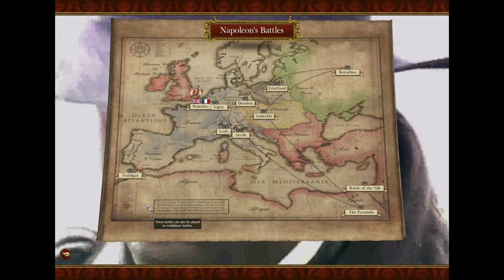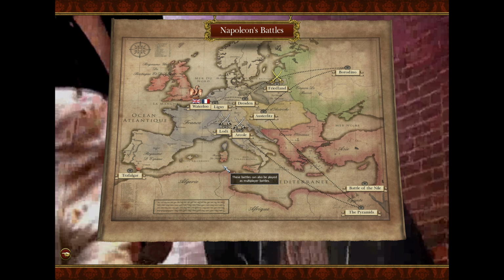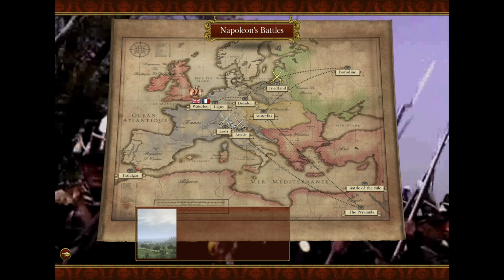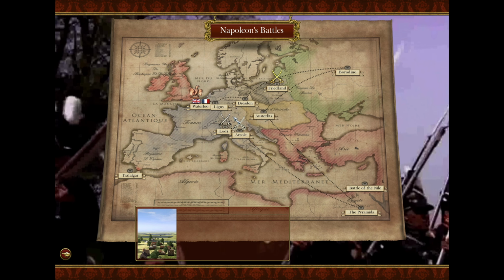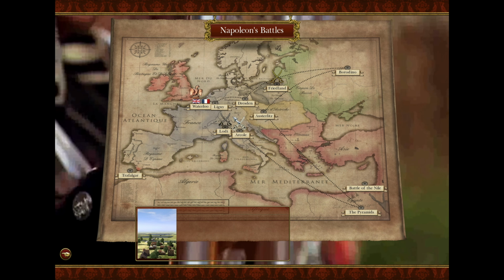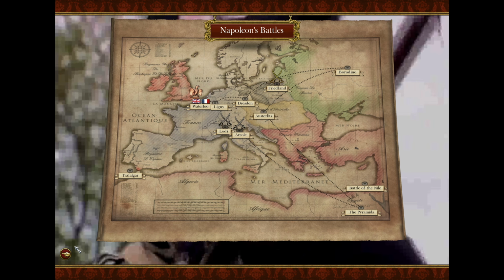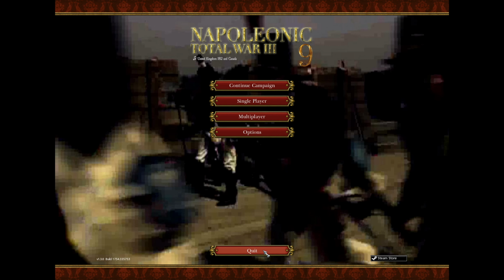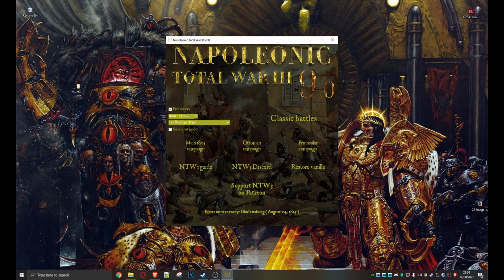Right, Napoleon's battle. I will say quickly, one thing I have noticed, the loading battle does tend to crash out when it's loading, so try it. Maybe that's just the problem I'm having. Try it yourselves, you may not get the same issue, but that's just a little caveat for you guys to notice. Anyway, let's just get out of here actually. I want to quit out again. Let's quit, because the last thing I actually want to show you, which is quite important, is this.